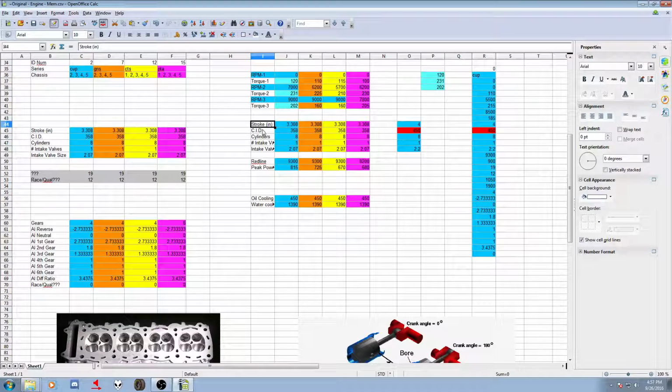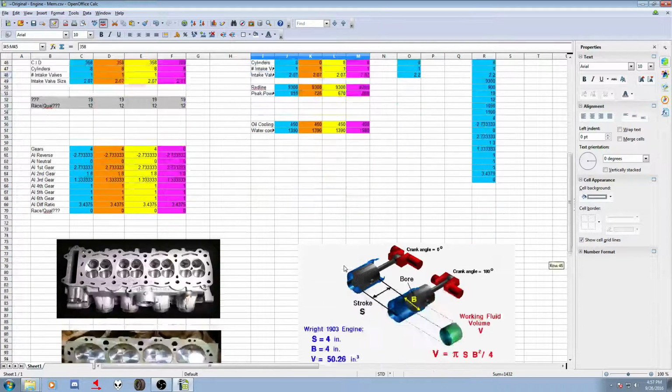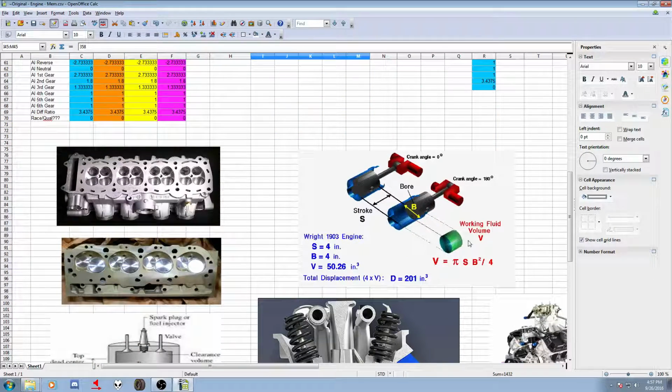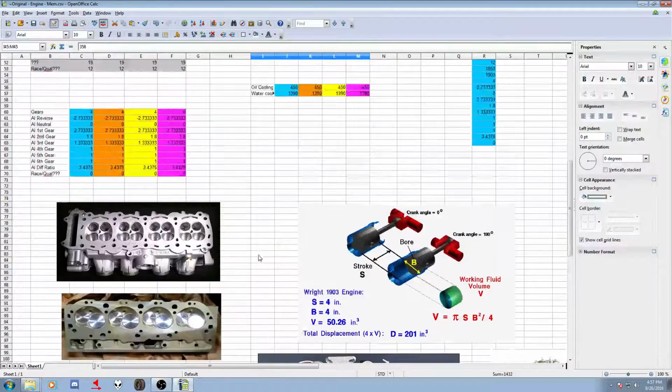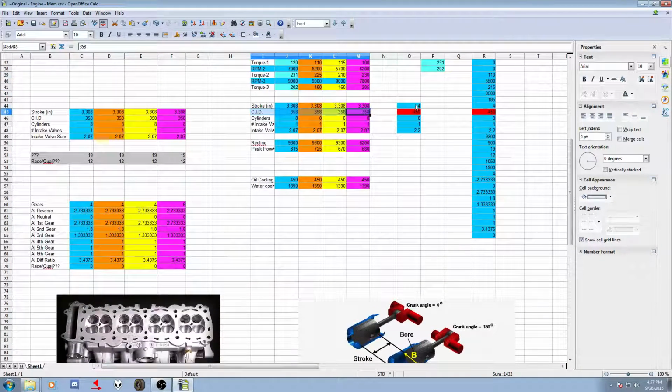Next one is the cylinder displacement. It's in cubic inches, and right there you could see the green value. That's what I was just talking about. That's the volume you could fit in one of your cylinders. Depending on how low the cylinder goes, the bigger volume you could fit into the engine, as we could see right here on engine number 0. Number of cylinders, well, that is self-explanatory. That's 8 cylinders, American V8 racing.